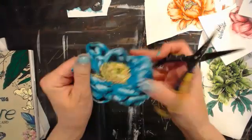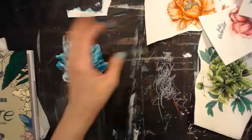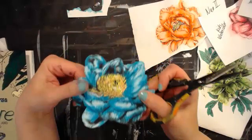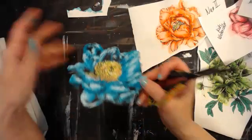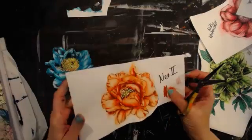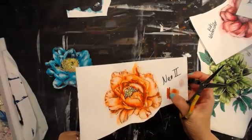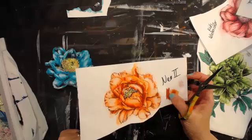All right, so there we go. We got one little flower. This one was the Dylusions base paint. This one is the Neo Color base. You see it all the time at Barnes & Noble. Get it, Terry. Pick her up.